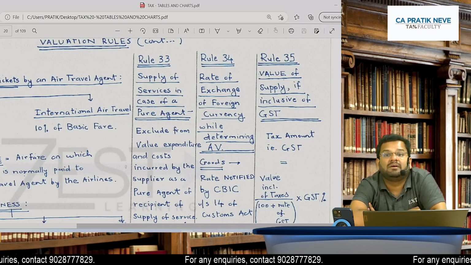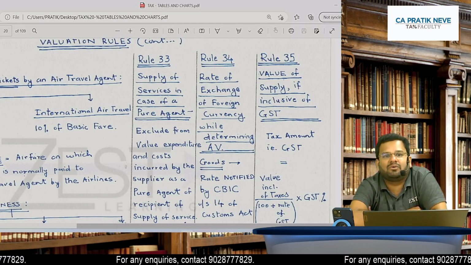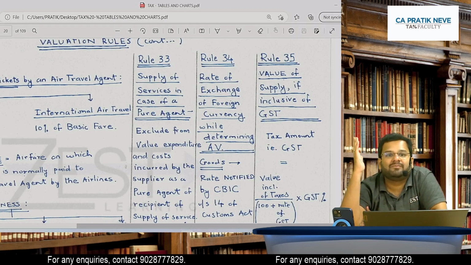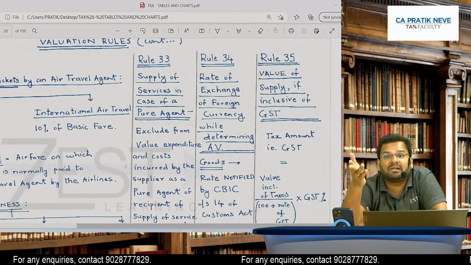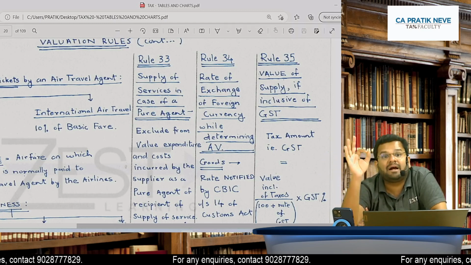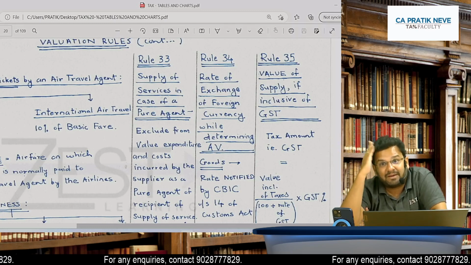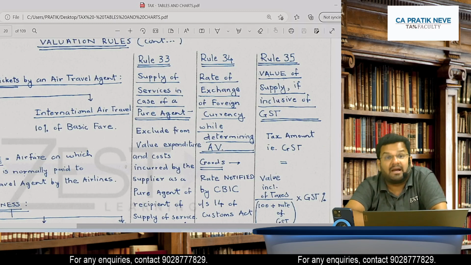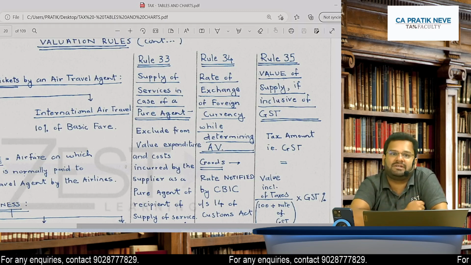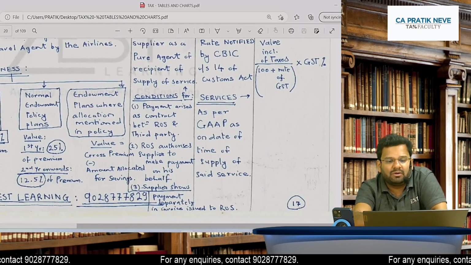Now friends, tell me, in this case, what is the assessable value? 1 lakh, 5,000, 1 lakh 5,000 or 5,000? Exactly 5,000. But how much am I recovering from the client? I am recovering from the client 1 lakh 5,000. Will I be allowed to exclude that 5,000 rupees? Absolutely. Will I be allowed to exclude that 1 lakh rupees? Absolutely yes. Because that 1 lakh is recovered as pure agent. Agreed? So this all is explained to you in this pure agent.